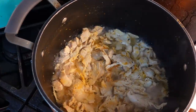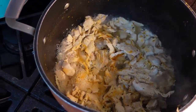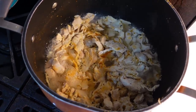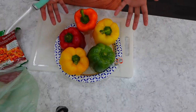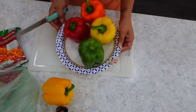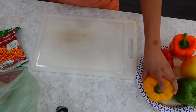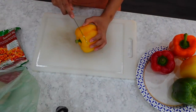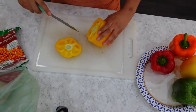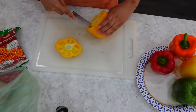And here I have my shredded chicken for my green chili chicken enchiladas. Letting that simmer down. I actually need to start these corn shells. So I have my washed off bell peppers here. Now I'm just going to gut them out and leave them ready for the ground beef when they get done. So all I know, you just cut the top off and just gut the whole thing out. Take out all the seeds and everything that's in the middle.